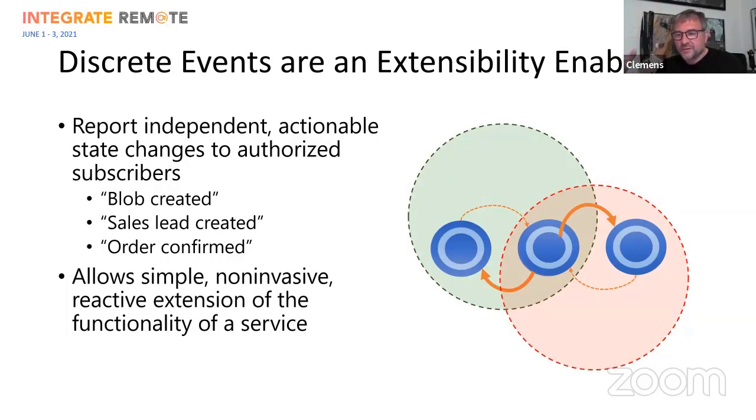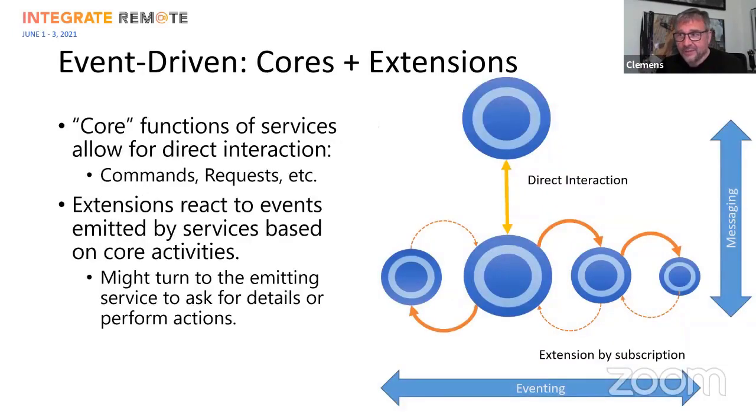Then you want to build some functionality, and you may want to build this in Azure Functions very easily. And then you want to hook this up to the work that happens inside of that CRM system without touching that CRM system, without having to go inside of it. So if the CRM system spews events out, and you can catch those and act on them, it's a very easy way to build extensibility. So discrete events, these event engines like Event Grid, are a great way to enable extensibility for your applications.